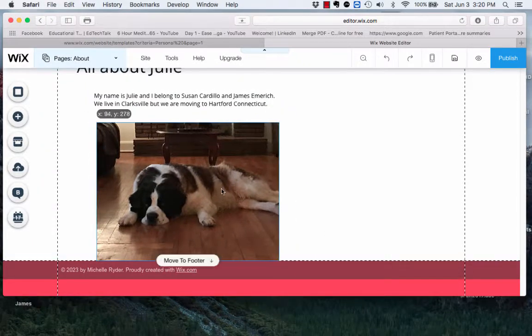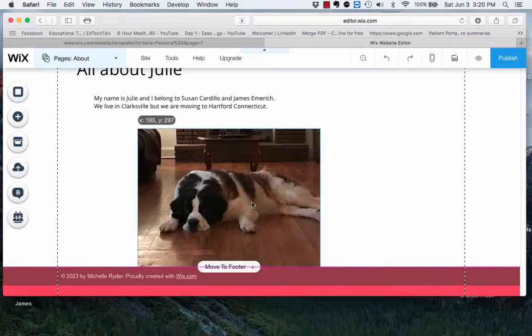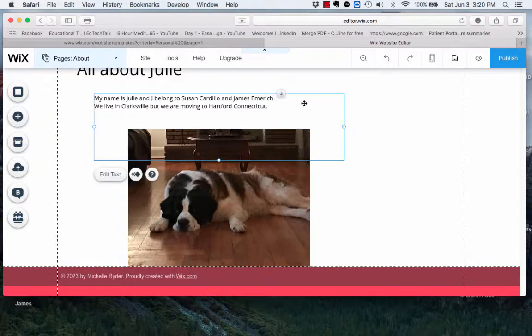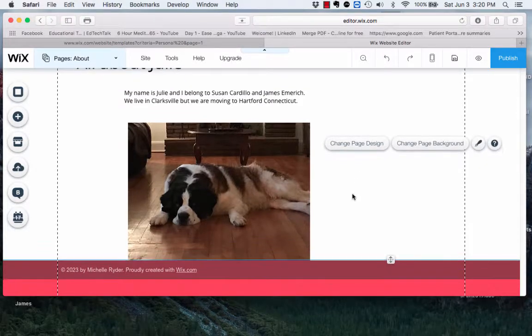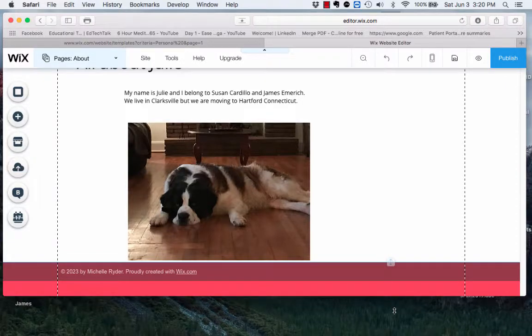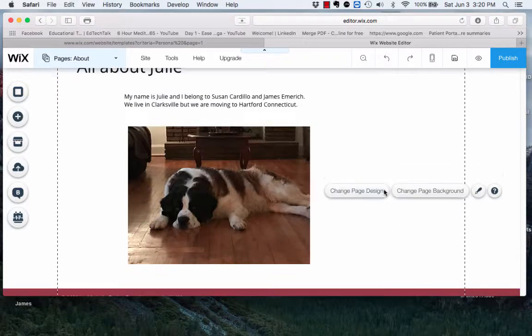Okay, now I probably want to recenter it. Where's the center now? There it is. Center. So this one, because I made the box longer, my centering is different. You get what I'm saying? Now we're centered. So you have to play around with each of these pages. If you want to bring it down, you just take this and you drag it down. My computer's working really slow, but you just move things around.